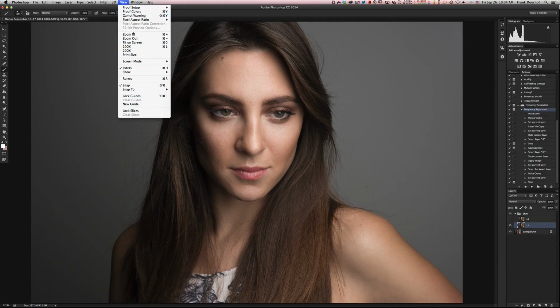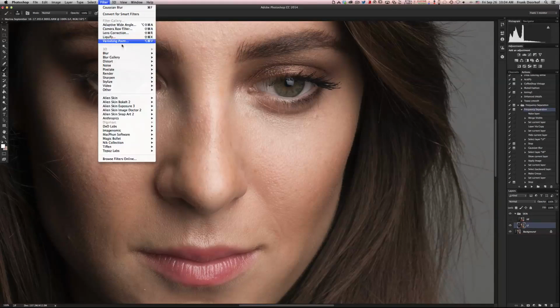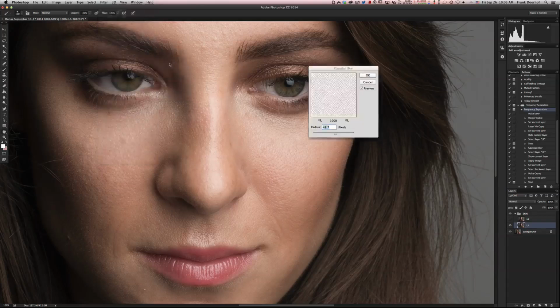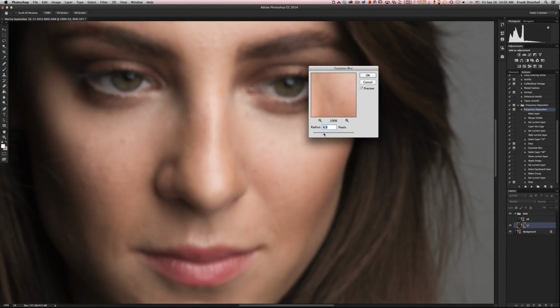What you now have to do is select the low frequency layer. There we go. And you go to Filter, Gaussian Blur. And you choose a setting where you can still see all the facial structure, but you lose the fine detail. Now don't use this setting as your setting, because it will vary per camera, but also if you do a full-size portrait or maybe a full body. So this setting will change constantly, but make sure you see the structure of the face, but you lose all the detail. There we go.